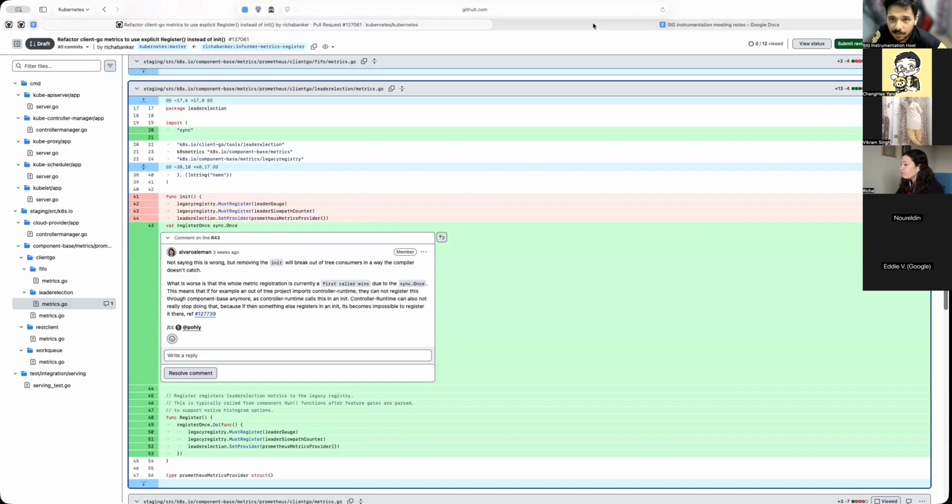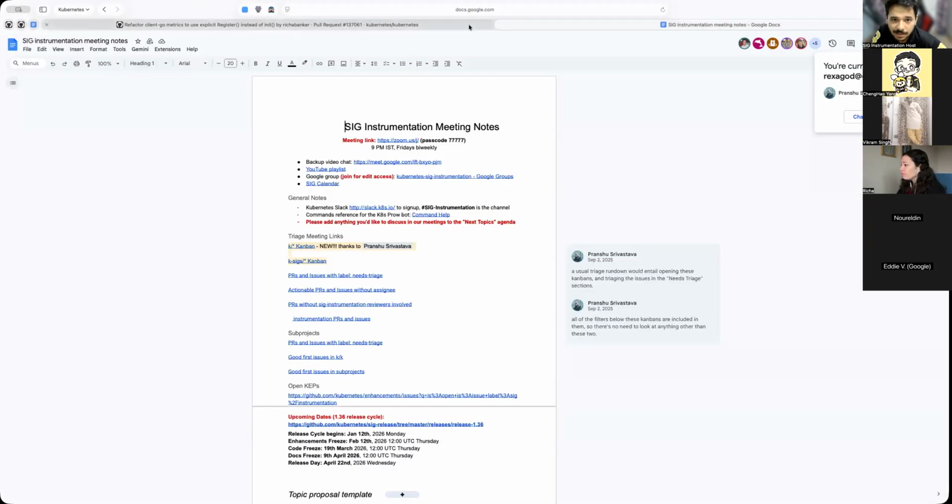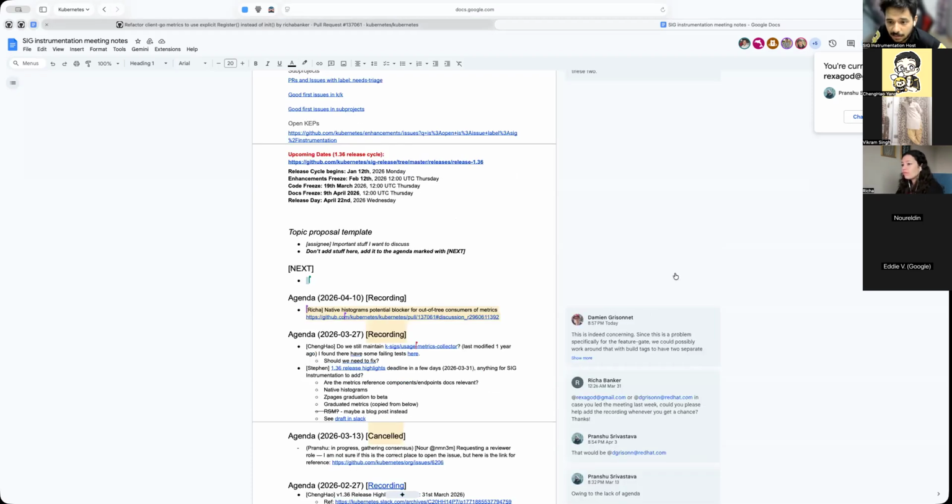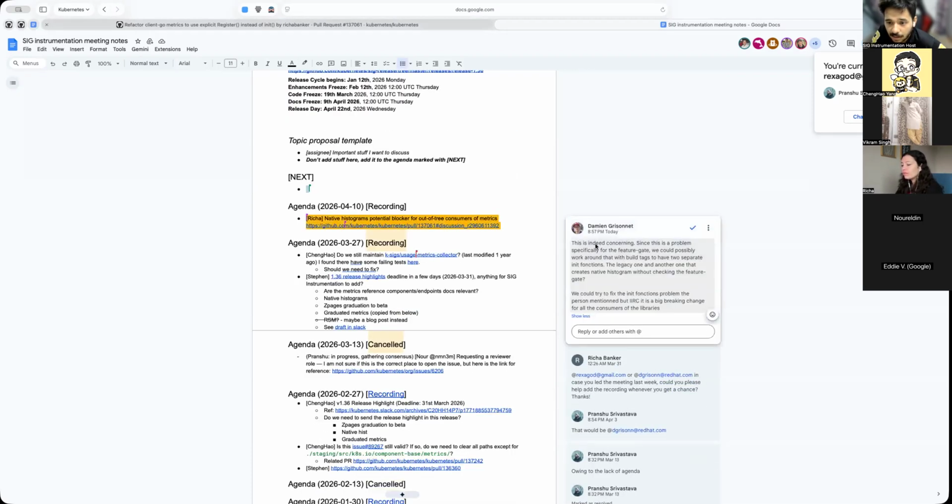You can have multiple inits in multiple files in the same package. But yeah, this is indeed concerning since there's a problem with build tags to have two init functions, the legacy one and the new one.